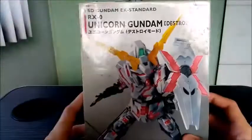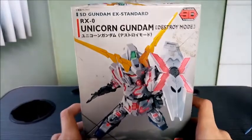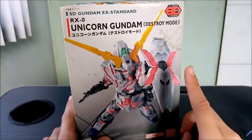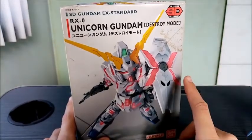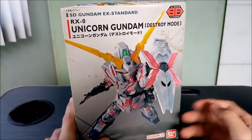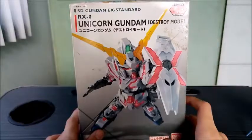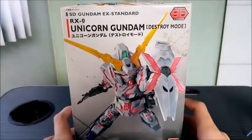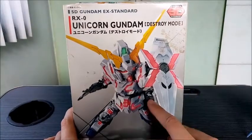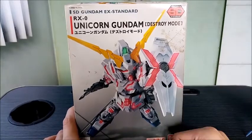As you can see, this is what you usually get from an SD Gundam model kit box, the X Standard SD Gundam. A little bit of information: this line of SD Gundam is much different from the cross silhouette and the Empire-looking ones. I forgot what they're called, I'll tag it in the video somewhere. And again, this is what you get from an X Standard Gundam: a small chibified version of the Unicorn Gundam, all in its destroy mode.